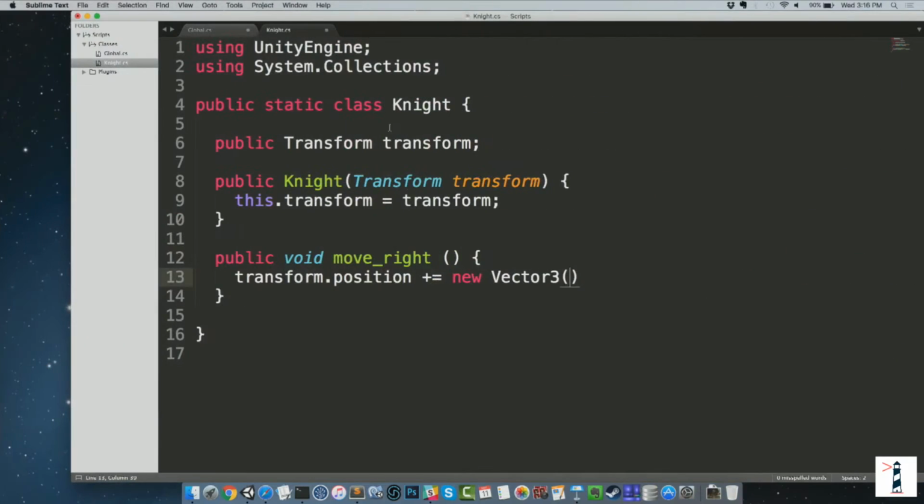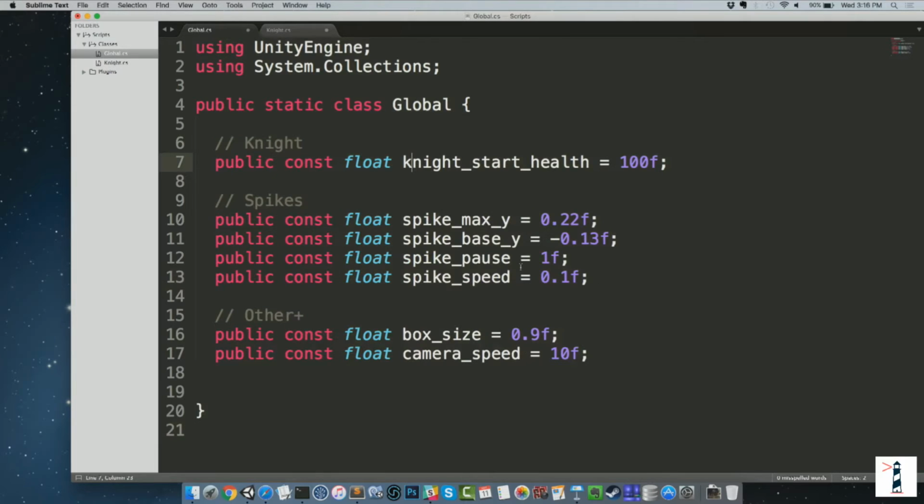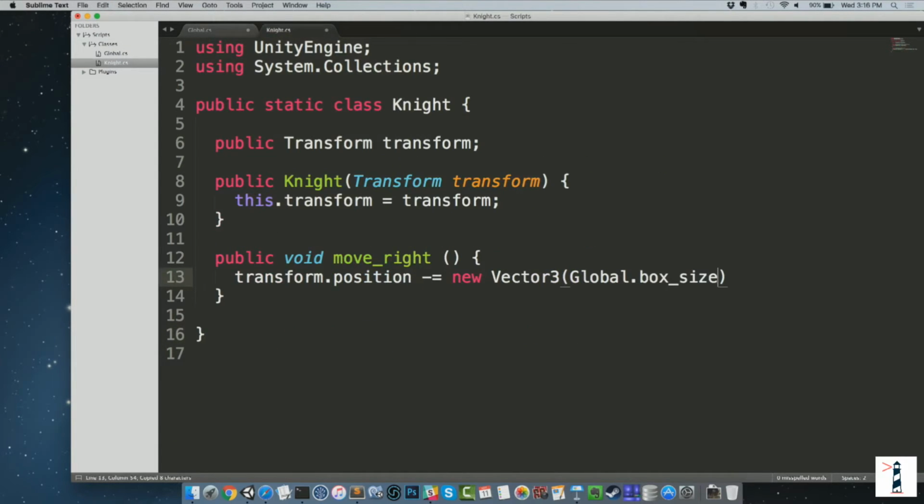So that's what the code would do. Because it's moving, it's decreasing the x, so minus. And then global. Here I'm going to use the size of the box, which is 0.9. And then we're not moving on the y-axis, and we're not moving on the z-axis. We're only moving on the x-axis by the box size.